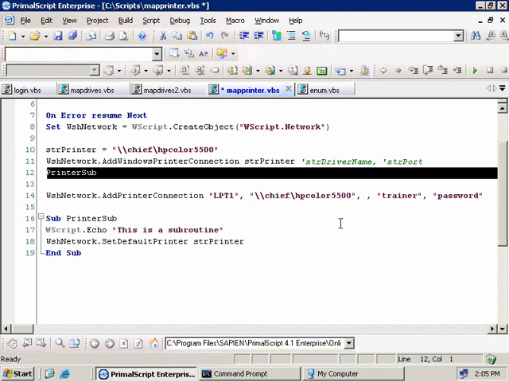Alright, now even though I did use the enumerate network drives method in the previous script, we never really saw its output, since behind the scenes it simply removed our map drive. So let's go and take a look at another script that shows us a little bit more information about our mappings.